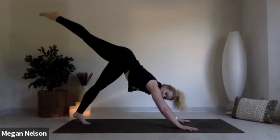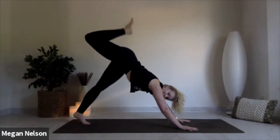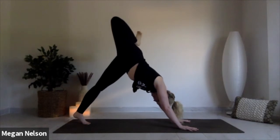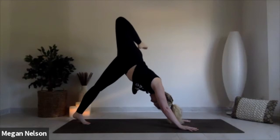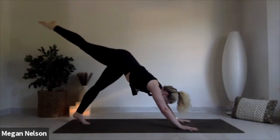Inhale, reach your right leg up towards the ceiling for a three-legged dog. And then bend your knee so the heel of the right foot comes towards the glute, opening up the hip so the right kneecap is pointing towards the ceiling, and then roll out your ankle. Couple ways to the right, and then switch directions to the left, trying to keep your shoulders square. Continuing to lift that right leg up towards the ceiling, straightening out the right leg, square the hips down to face the floor.